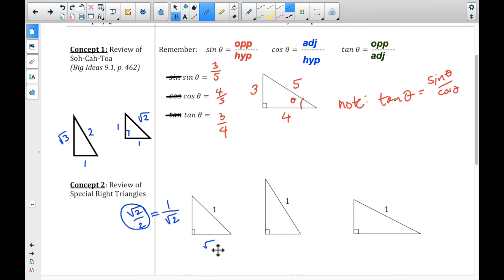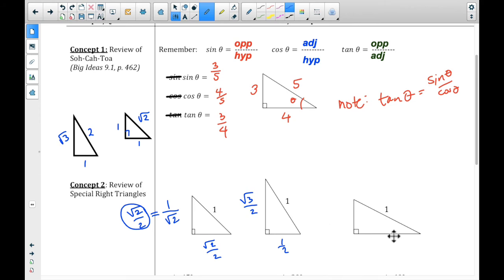So if you have a hypotenuse of 1 and it's a 45, 45, 90, then the two legs are going to be radical 2/2. Okay, what if it's a 30, 60, 90? Well, again, this side is half as long as the hypotenuse, so this one is 1/2. And this side is radical 3 times as long as the short leg. And once again, you don't have to memorize this. You can use the Pythagorean theorem, but it will make it a little bit easier if you do have it memorized.